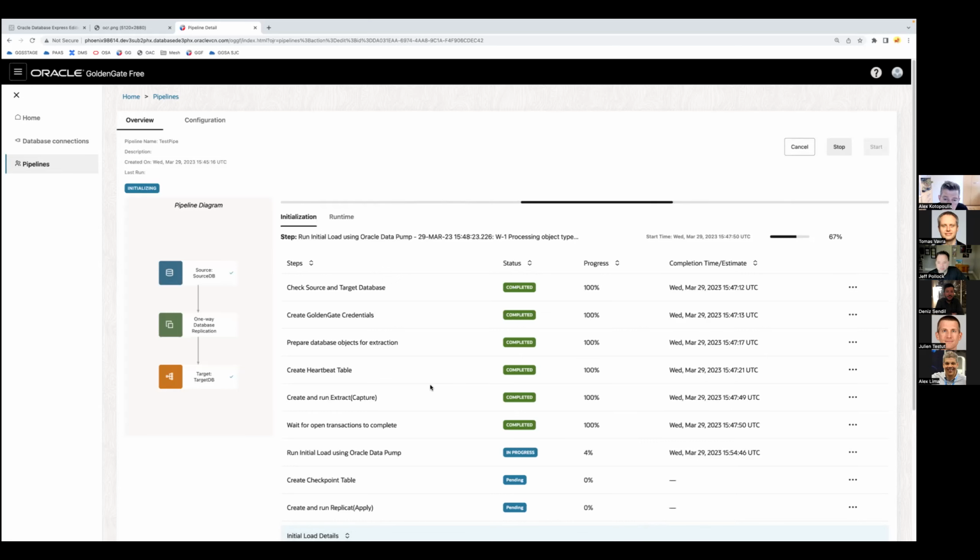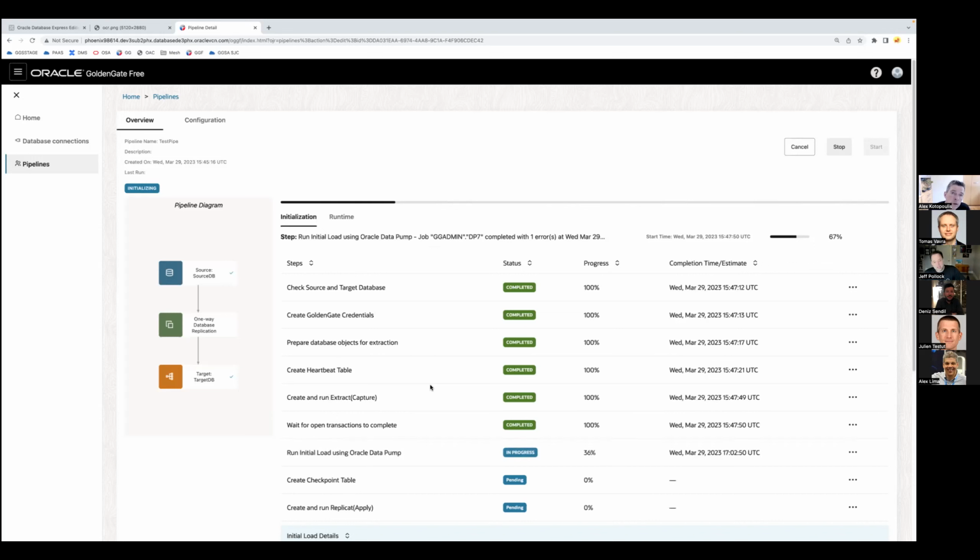So we're using Data Pump because this is also the pattern we're using for database migration. We have the OCI Database Migration and the Zero Downtime Migration in Oracle, which are all using this combination of GoldenGate and Data Pump as a very efficient way of doing initial load. Once we support heterogeneous GoldenGate pipelines, we'll also use the GoldenGate initial load, which enables you to do initial loads across different database vendors. But for this, we have the opportunity to use the native tools in order to be as efficient as possible.